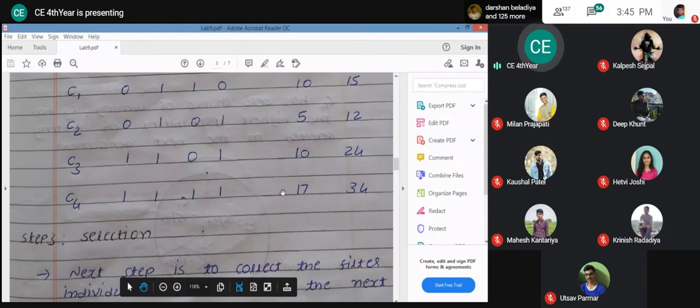But you see here in C4 all are 1. So here you are getting 17 and 34. But the knapsack capacity is what? 12. But here you are getting 17. That means you can say that the C4 population is discarded. So only 3 populations are considered: C1, C2 and C3. Because the knapsack capacity is given, based on that when you calculate it, this is more than that. That's why C4 is discarded, and only C1, C2 and C3 are considered.